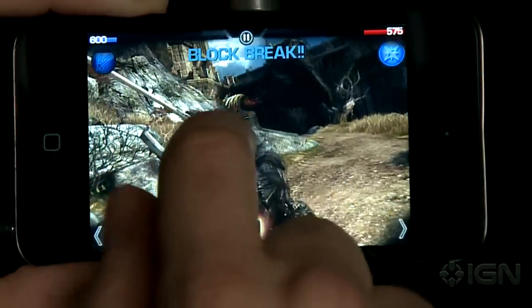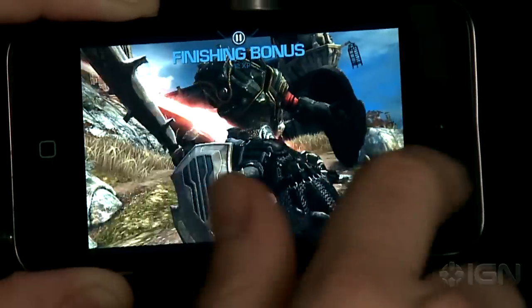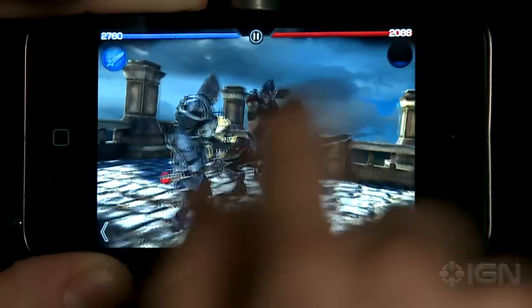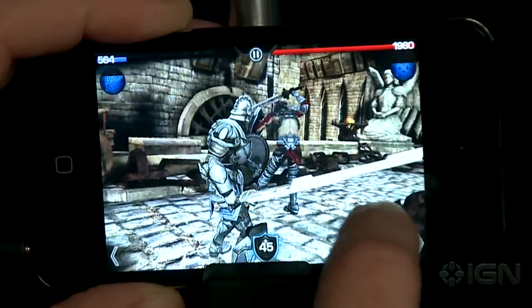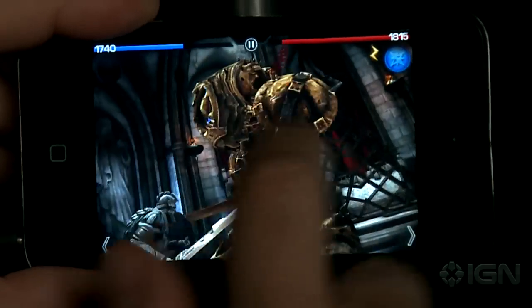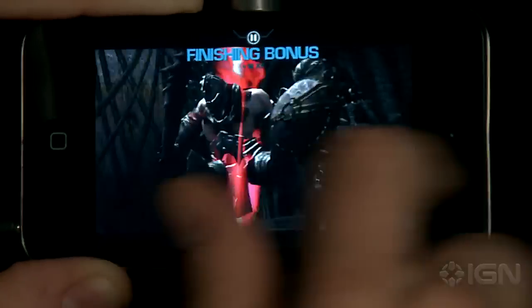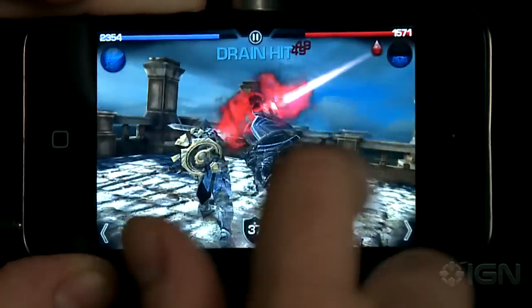Of course, a pretty package means nothing if the gameplay doesn't support it. Infinity Blade has that covered. There are no virtual joysticks or a bunch of buttons to press. Battles are designed to feel like you're having a sword fight. Attacks are handled with swiping your finger across the screen in any direction and for any length. Infinity Blade detects it all and instantly translates it into combat moves. String a flurry of strikes together for effective combos.